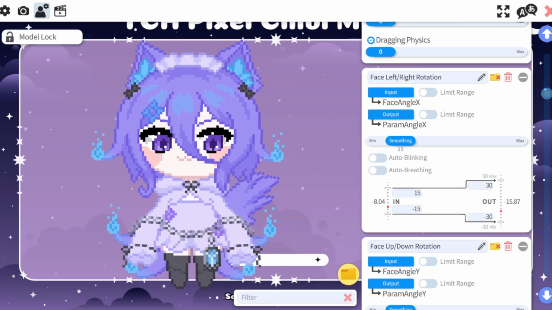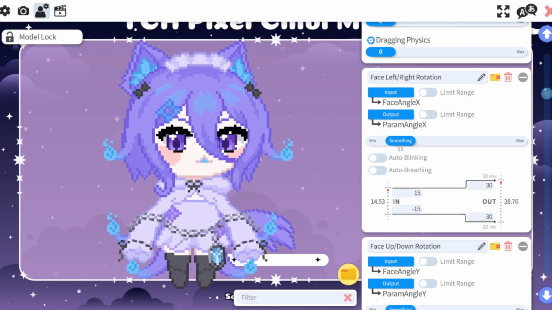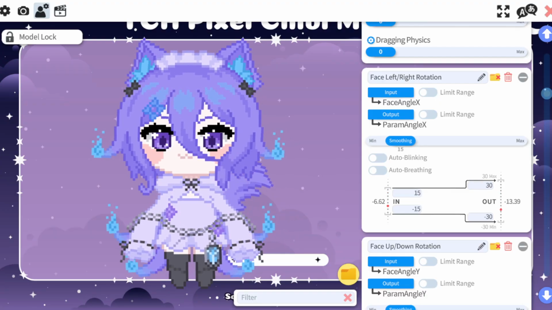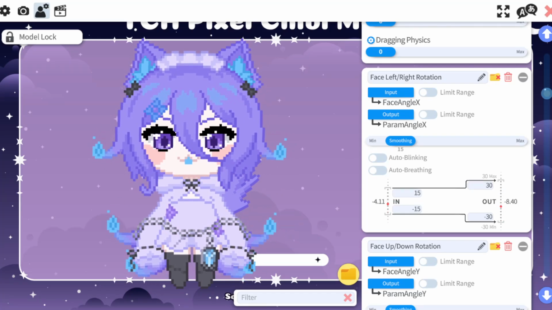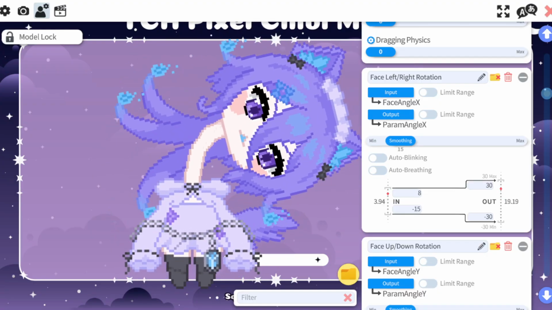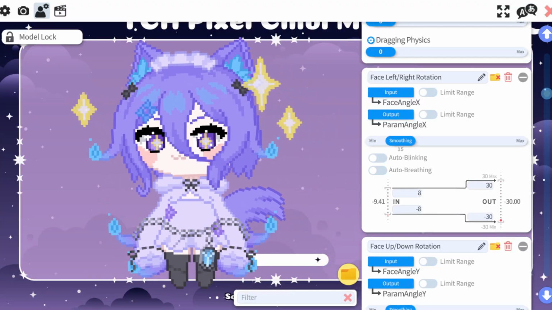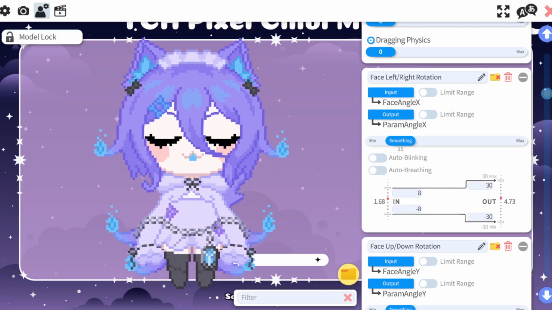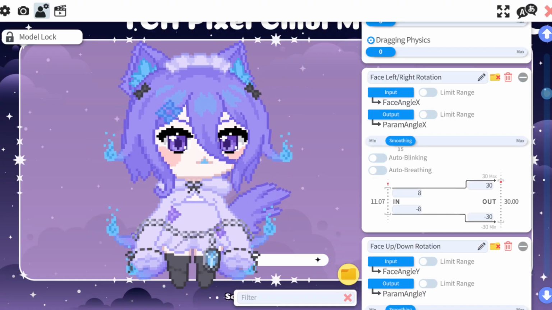So if I have 15 at the top, when I turn, I want to ensure that I actually get to 15. Let's say I turn and I only got to like 8 or something, then that means that my actual head turn range of motion is a lot smaller than what the computer expects it to be. So we would want to change this top number to 8, and then this bottom number to -8. Apologies, I have everything keyed to my numpad, so toggles go off. But now, when we get to 8 and -8, it'll max out our turn.